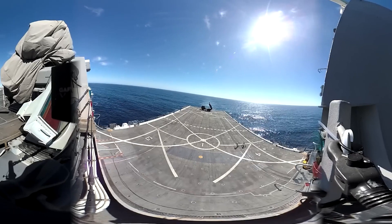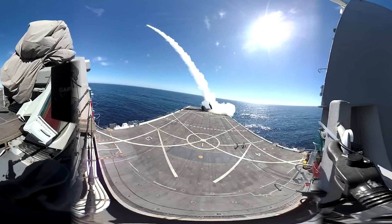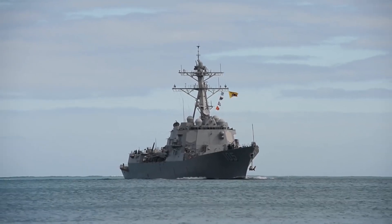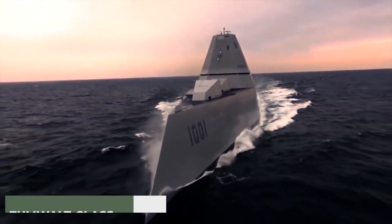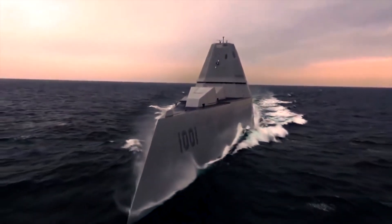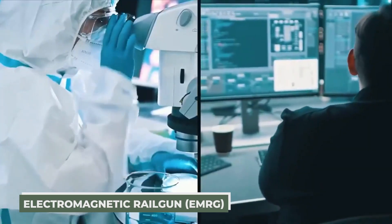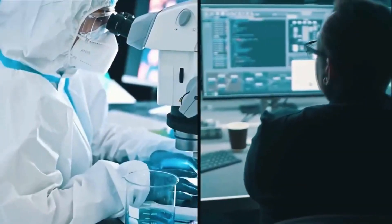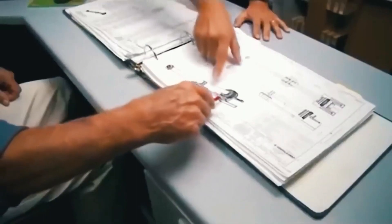After more than 10 years of research and development, the Navy is abandoning its electromagnetic railgun, which utilizes electricity to propel projectiles up to seven times faster than the speed of sound. The service eliminated money for railgun research in its most recent budget proposal. The Navy chose to halt the research and development of the Electromagnetic Railgun, or EMRG, at the end of 2021, due to financial restrictions, problems integrating combat systems, and the expected technological maturation of alternative weapon ideas.